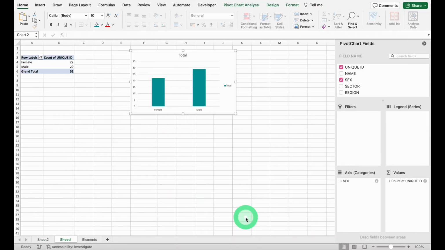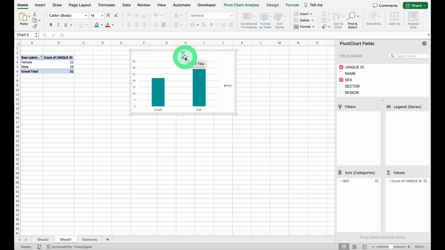So we'll firstly start with the title. Right here where it says total, you'll just double click on that, and then you'll see a cursor there. You would delete that and just type in your title. Like I said, this is the number of people who have registered.